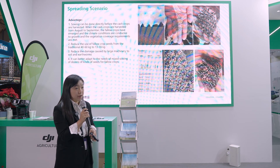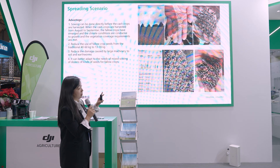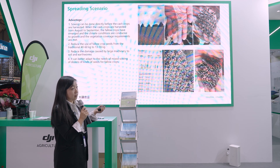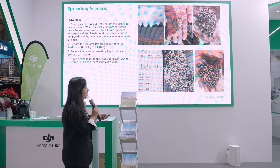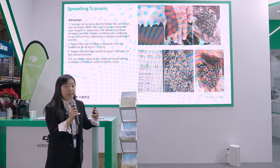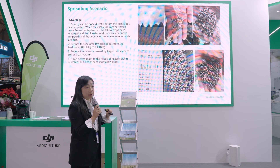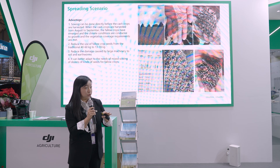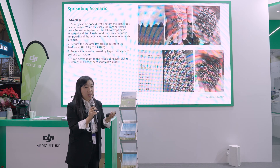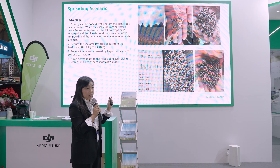For the spreading scenario, you can directly use the PDRA with no limitation on chemical products, since you are spreading seeds with no chemical relevance. In Germany, for example, drones spread a mix of different seeds before harvest. Unlike traditional ground machines that struggle with timing before harvest, drones can spread cover crops directly into the field, allowing them to grow and return nutrition to the soil. This scenario requires only aviation-side compliance.